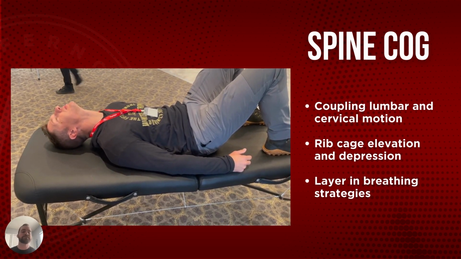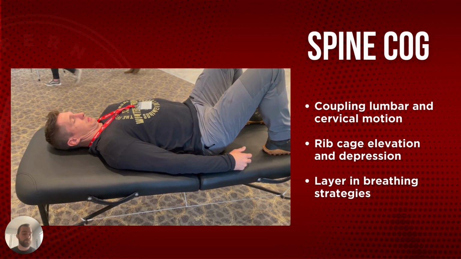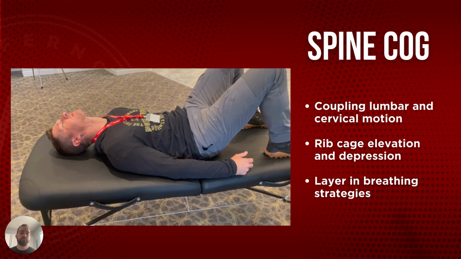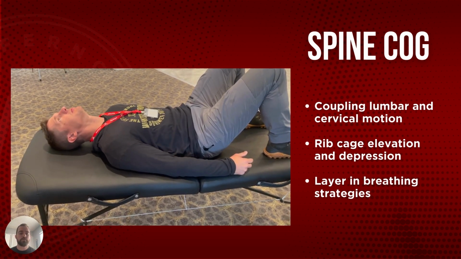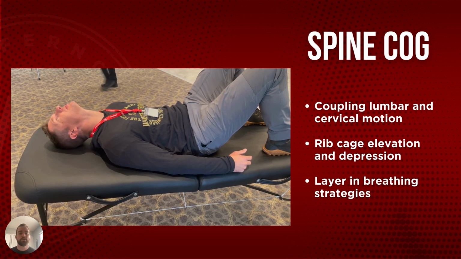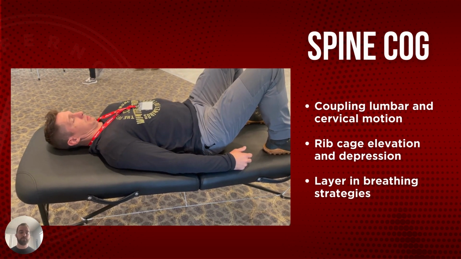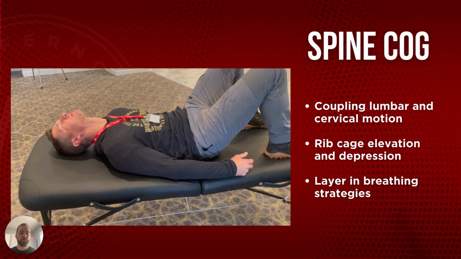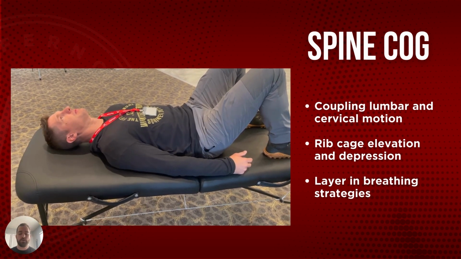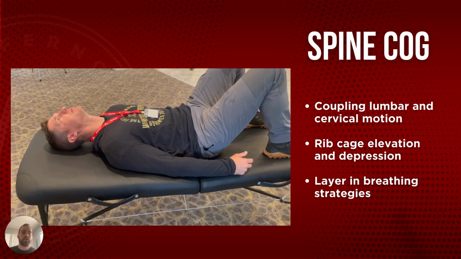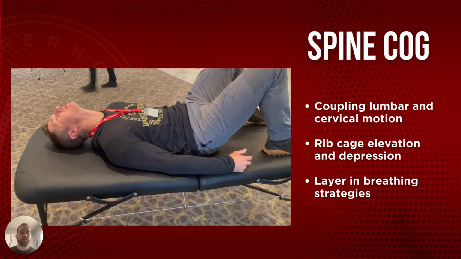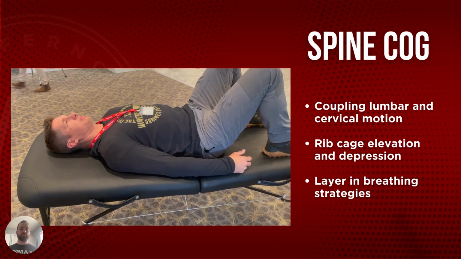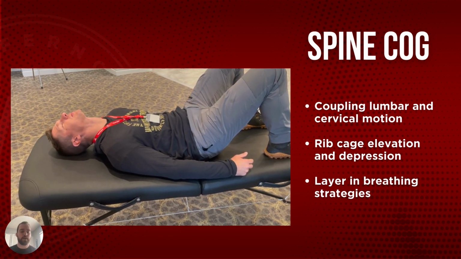All right, so we just layer in breathing strategies into what we do with a lot of these, right? We can use a 1 to 2 count. We can box breathe. We can do whatever we want from here to achieve certain adaptations. But realistically, the goal is just to time up our breathing with our rib and spine movement. This is a super easy mobility drill just to get things opened up a little bit more. So again, we'll watch it one more time as we breathe in, arch up, tuck that neck back. We breathe in, we arch that rib cage up, we tuck our neck down, and then we just reverse it going back.